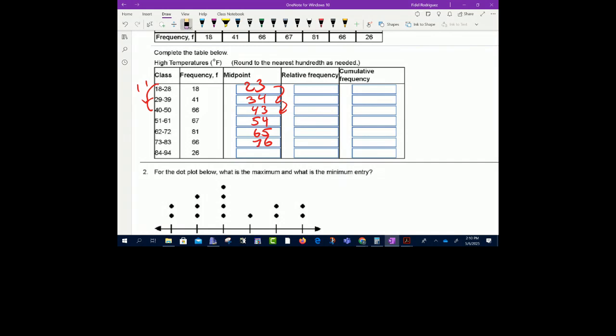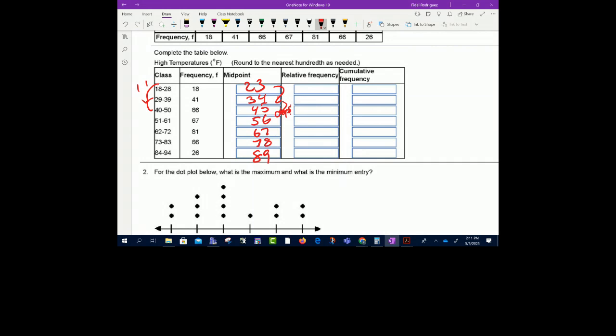45. You're right. My bad. Oops. 45. And then this becomes what? 56. Let me fix that. I'm so sorry, y'all. 56, 67. Isn't this going to be what? 78? And then, okay, what about the last one now? 89. Boom. There we go. Awesome. Very good. That was my bad. Let me fix that.